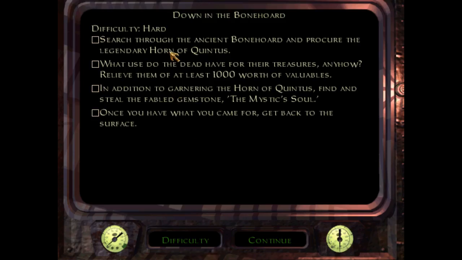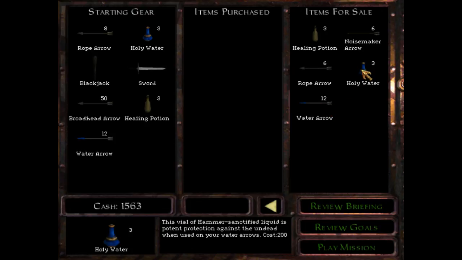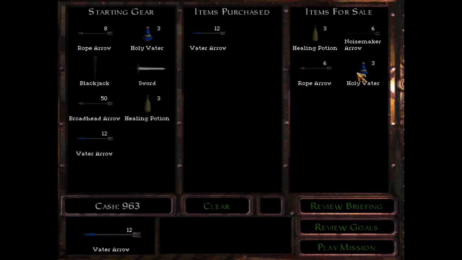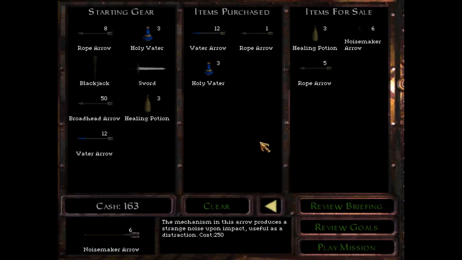Okay. So let's do this. We got most of the loot from the last mission, which affords us the ability to get a little bit more of what we need here. Holy water is a must. Water arrows are a must, and you'll see why. Rope arrows are also important. We've got a lot of them though, so I think we should be okay. That's fine. We'll find some more in the mission.